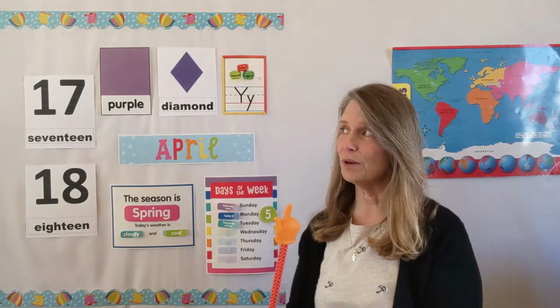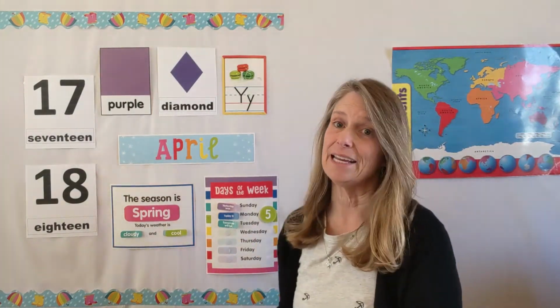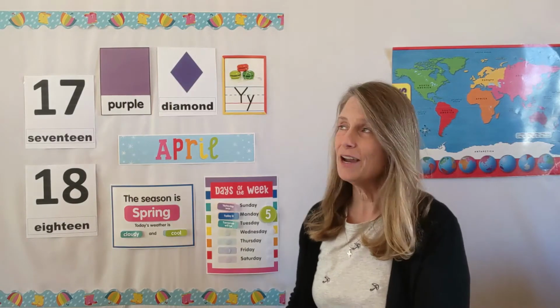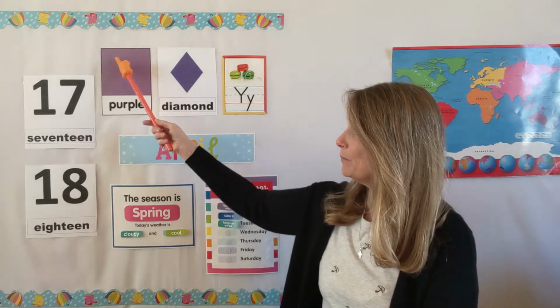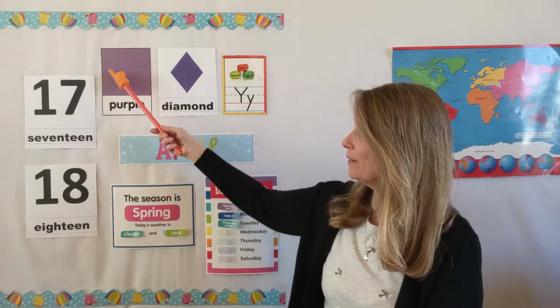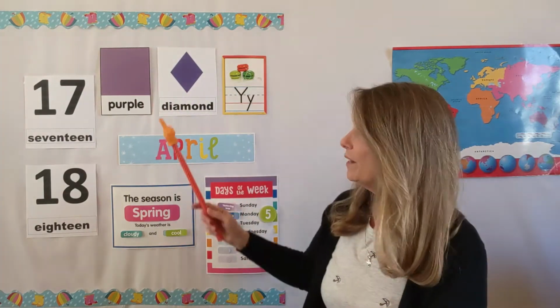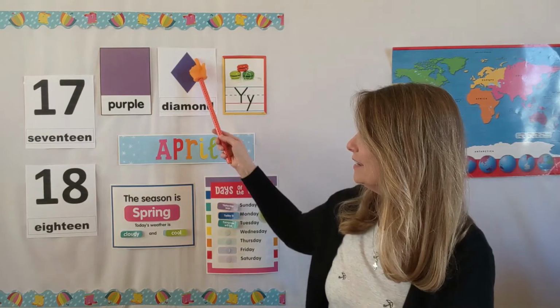But first, we should check out all the new things that are back here. There's a lot. Every time we start a new month, everything up here changes. So let's take a peek and see what we have. I noticed right away there's a new color up here. And I think this is a lot of your favorite color. What color do you think we're going to be talking about in the month of April? Can you see it? We're talking about the color purple. We got a whole purple rectangle right here, and we have a new shape, and it's purple. What is our shape this month? It is the shape of a diamond.